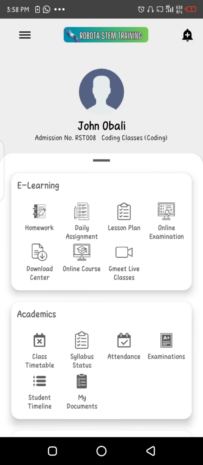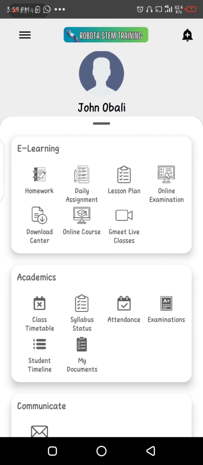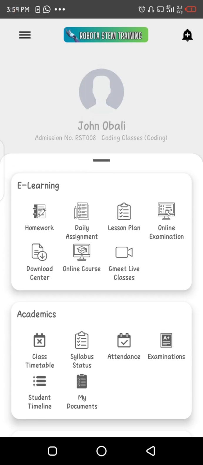Another thing is that the students have to make sure that they have the Google Meet application installed on the device, because this is going to sync with the Google Meet application for them to be able to join the live classes. All right, so we have a whole lot of sections here, but these are the basic ones that we really need to go through for now. With the help of this module, the students will be able to learn very well and also ensure that their learning is interactive.